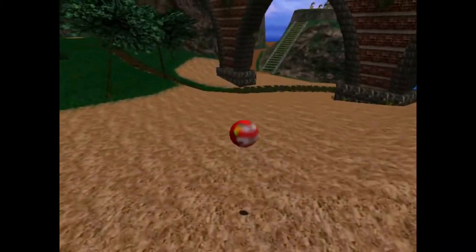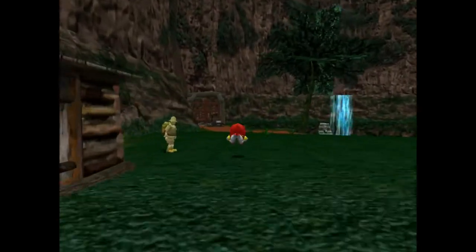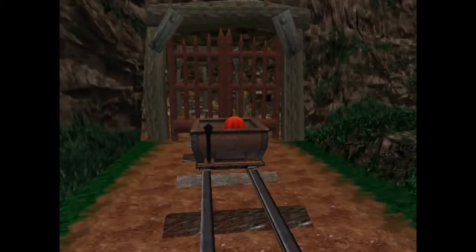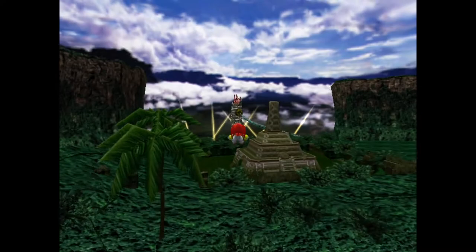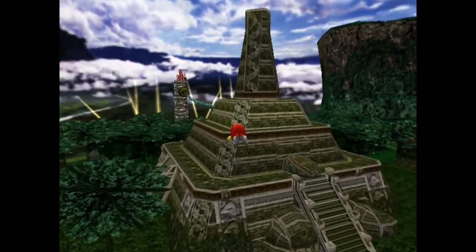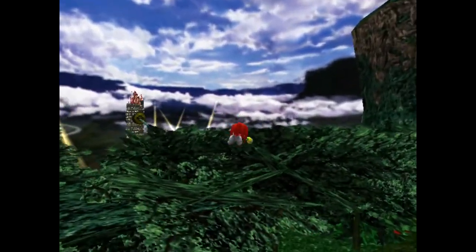Now, if you don't remember, Eggman's base is over in the forest over here, which is next to the Lost World Ruins. This is actually where they were keeping the Egg Carrier before we saw it after the fight between Sonic and Knuckles. And I guess Tails was also there.